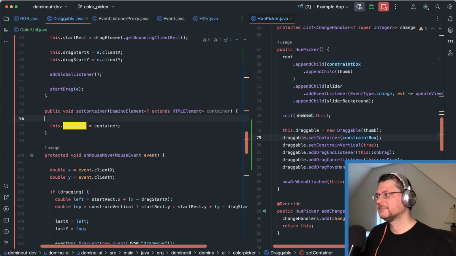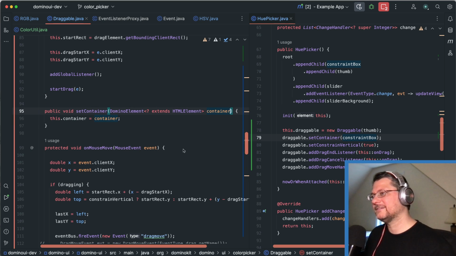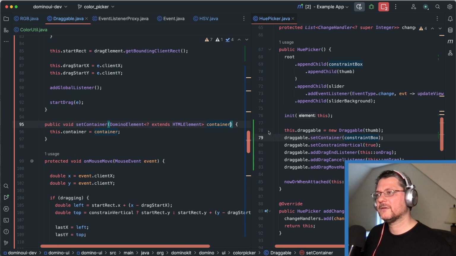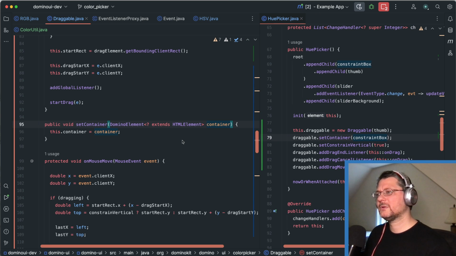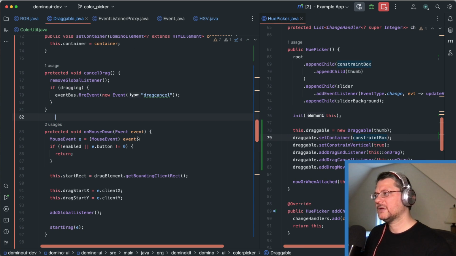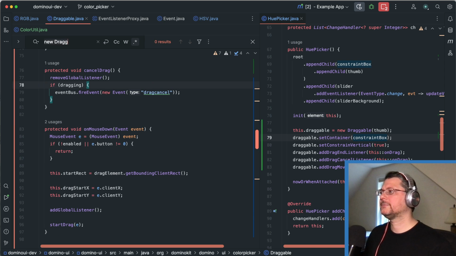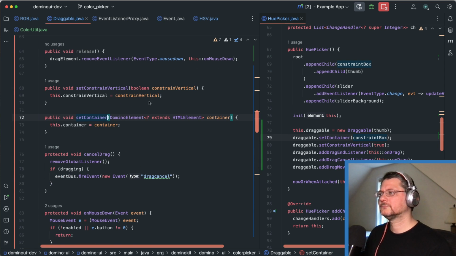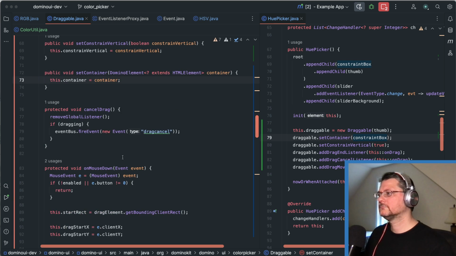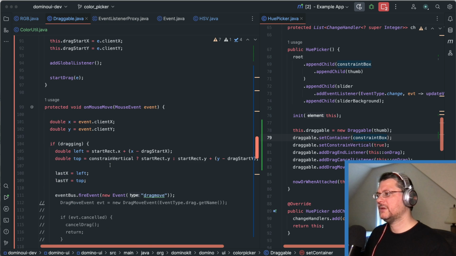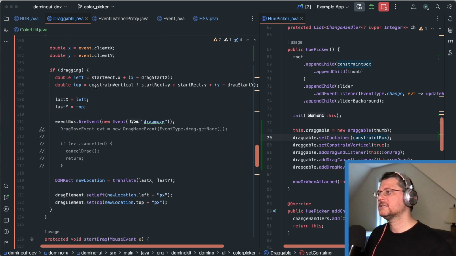I'm not used to the screen real estate, or the lack thereof, with zooming in like this, so everything looks a little bit weird to me. All right, so we are able to set the other container. Let me reorganize those methods. And that should be fine. So now whenever we move, this is constraining the vertical.